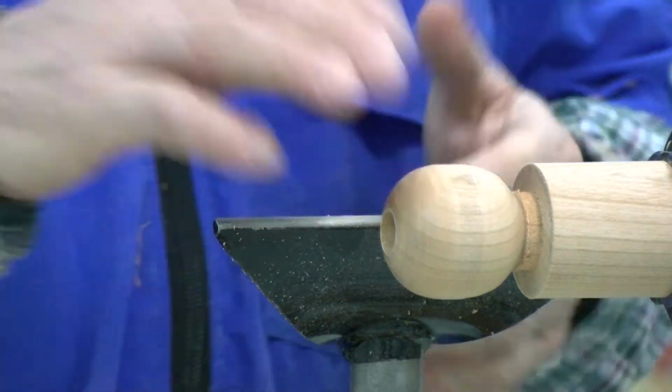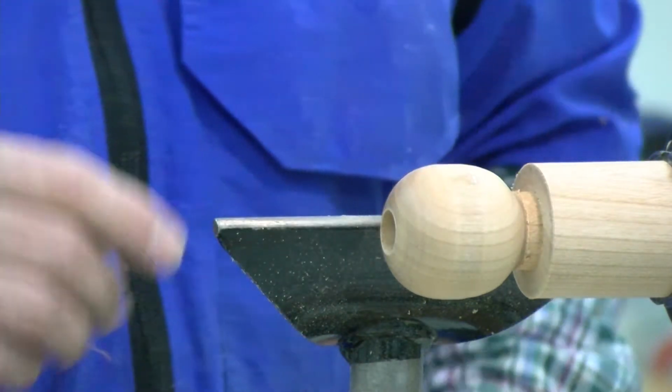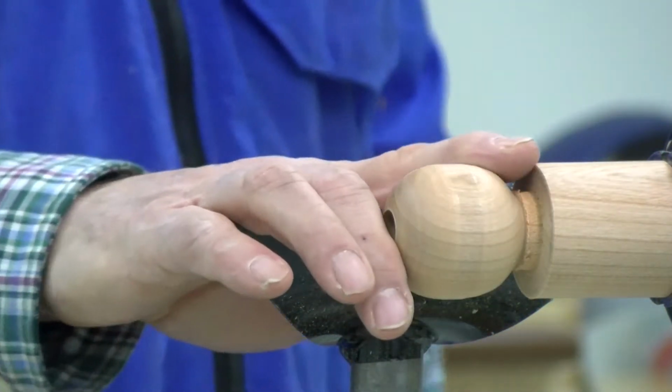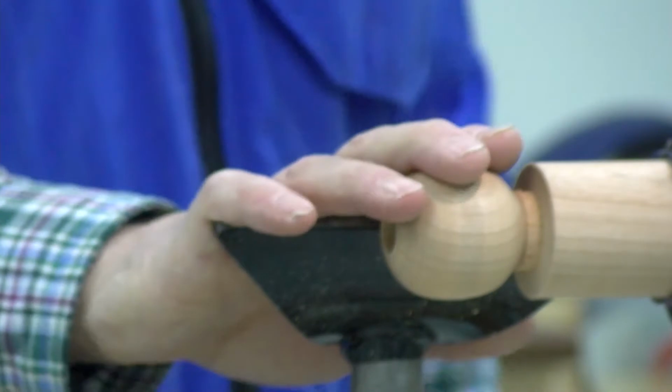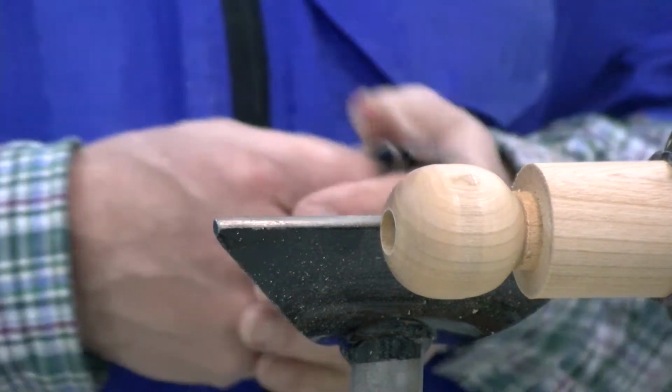It happens to me periodically, and you could probably salvage that by using a larger finial. But if you want to hold that in place, which is what we're looking to do, that's what you do there. I'm not going to mess around with the shape a whole lot more. What you will do is take some sandpaper, and you would normally go all the way through the grits.